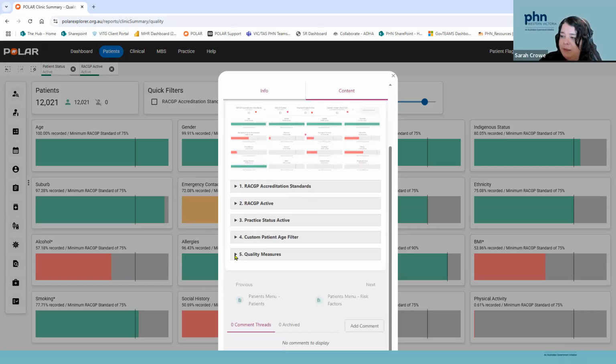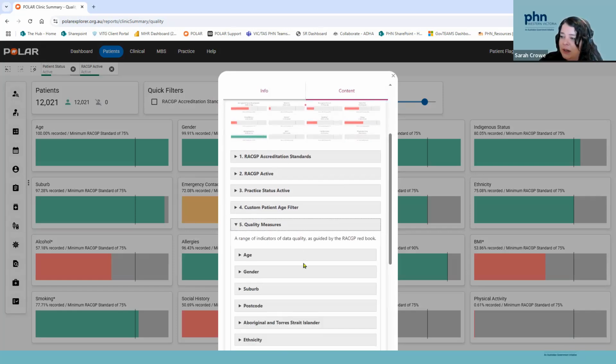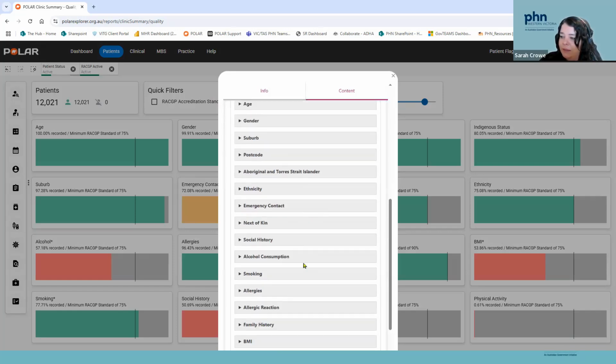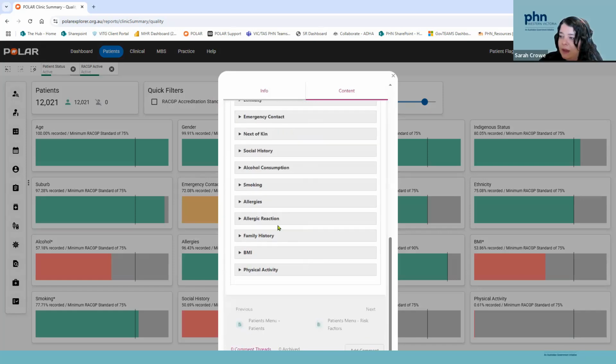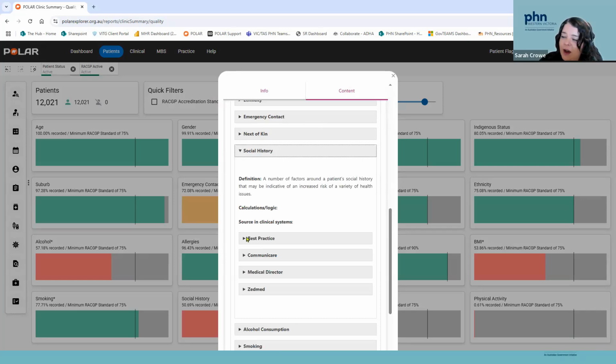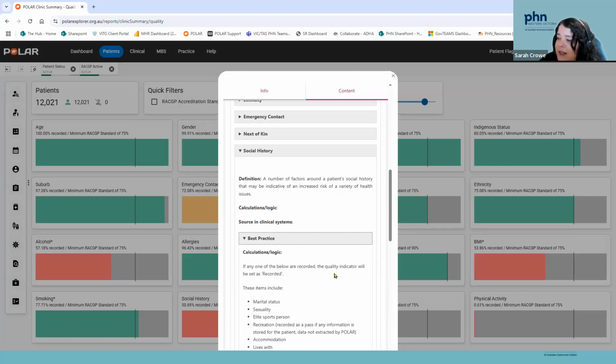So if I go down to the quality measures and I pick social history, and let's say I use Best Practice, which about 85% of practices in Western Victoria do use. It's going to tell me exactly where it's pulling the data.